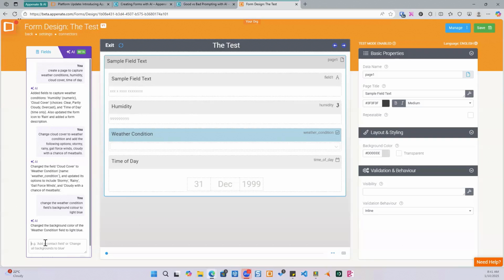If humidity is greater than. Add a section field that. Okay, you should see I'm in the AI, in Appenate's.